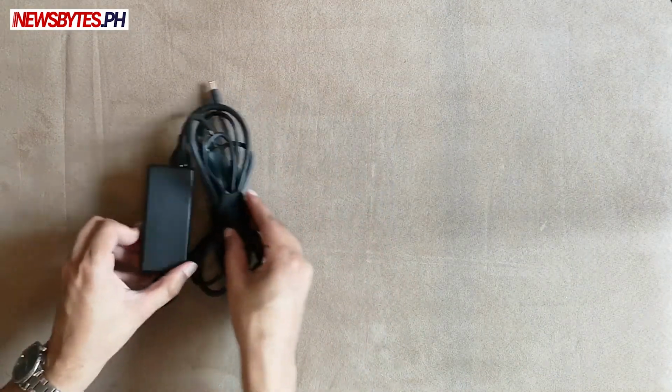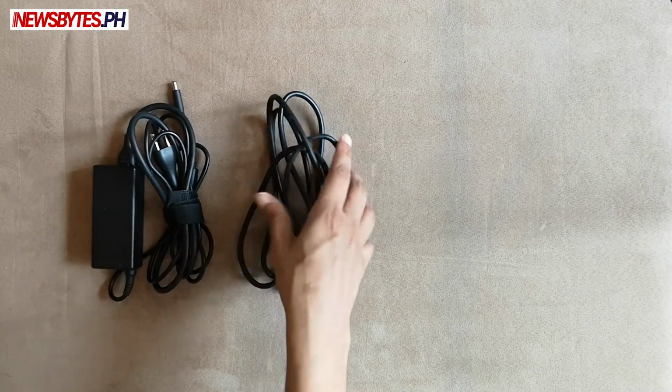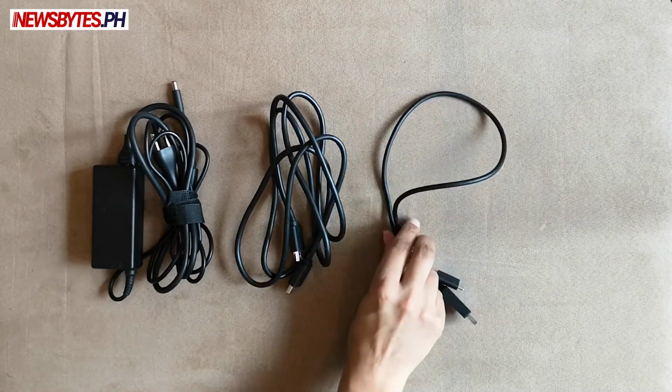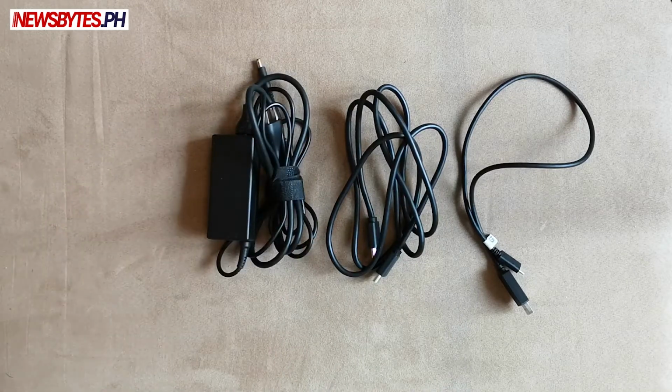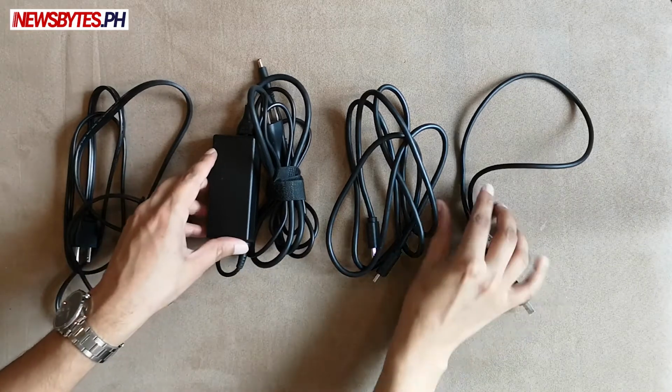So lastly, let's look at the included kit. So there's quite a bit of cables. Let me set them all out before we talk through each of them. So it's a combination of power cables as well as some input cables for the video.